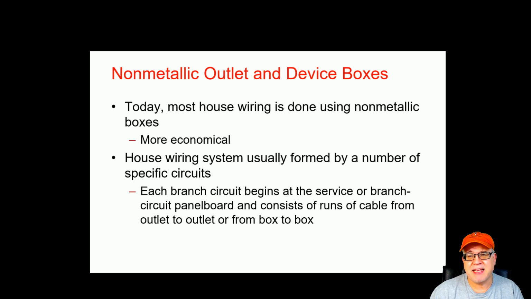And that's where I might take a 14-3, which has a black, a red, and a white, and we're sharing the neutral. It becomes what's called a multi-wire branch circuit out to maybe a certain area in the residence in order to maximize the amount of home runs that you have. All those types of things will be covered in this unit.